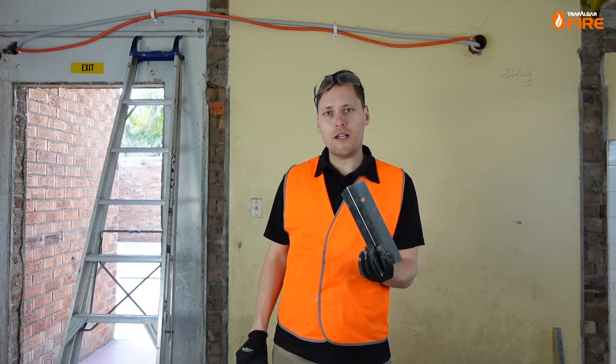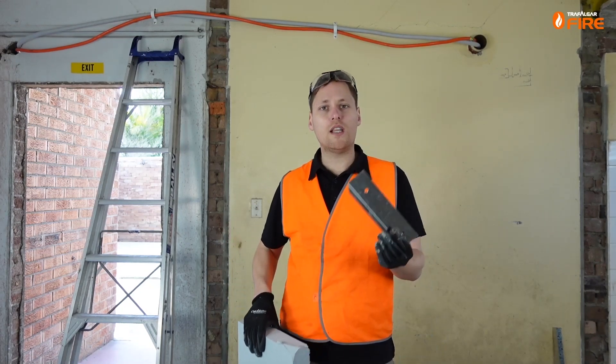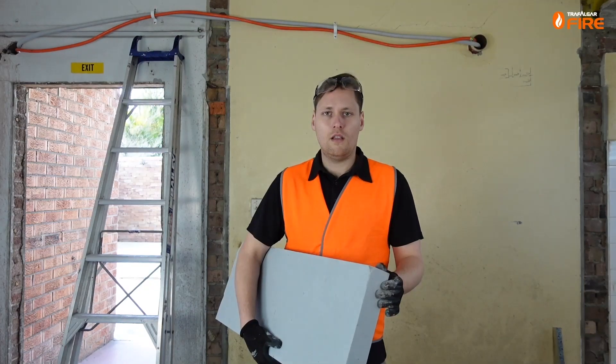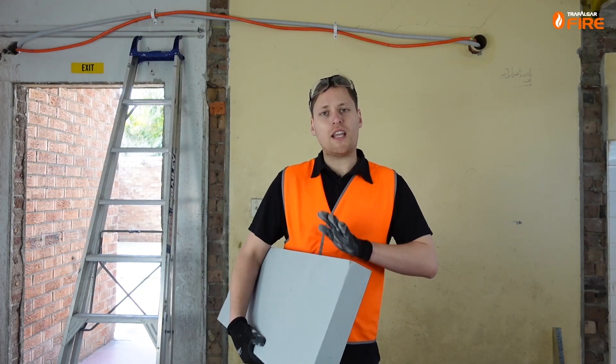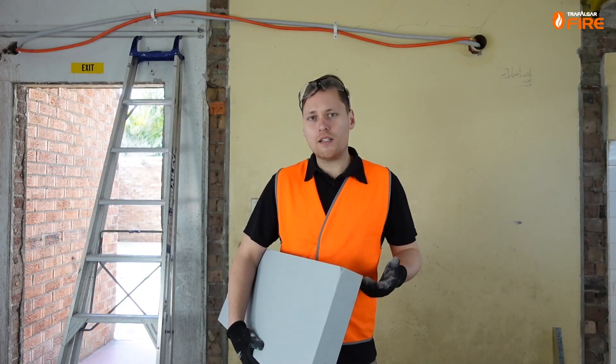These steel angles are pretty lightweight and I like to have them pre-cut when I get to site. I've already pre-cut the MaxiLight boards and pre-drilled some holes in the angles so we can get straight into it. If you are cutting MaxiLight on site, it cuts very easily — you can use hand tools like a tenon saw or any wood saw, or power tools like a jigsaw or a drop saw.